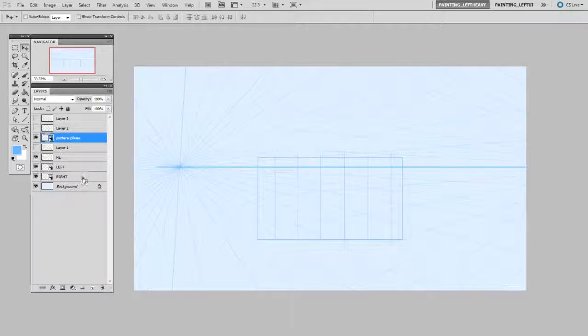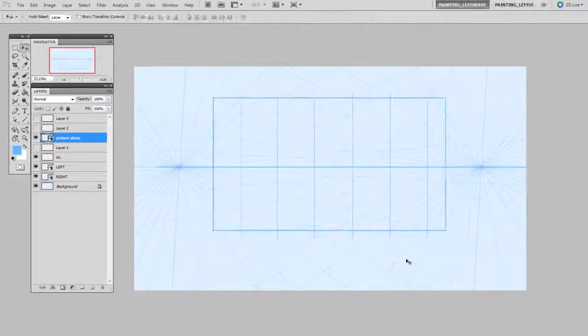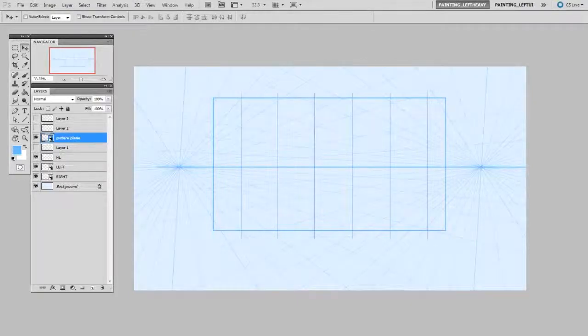Now the reason that you can enlarge or shrink the picture plane is because you could use this same sheet, moving the right and left vanishing points around, and get different results with either a small picture plane or potentially a very large picture plane. But as you see, when I put this large picture plane here, it essentially makes itself closer to the vanishing points. And therefore, when I draw my cube, it's very distorted. Once again, this is kind of like using the wide angle or fisheye lens.